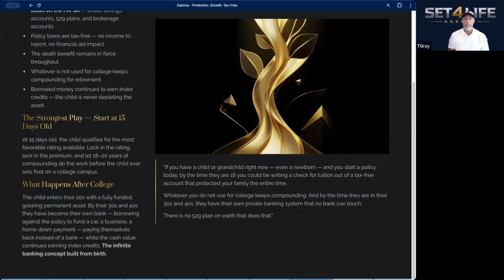So let me tell you the story. What this gentleman did was he started his daughter's policy at 7. Okay, she was 7 years old. He said he wished he did it for his older daughter, but he didn't know about it then. So he did when she was 7. And then he contributed to that policy, that IUL, every single month. And when she was 18 and it was time to go to college, he let her take out a student loan.